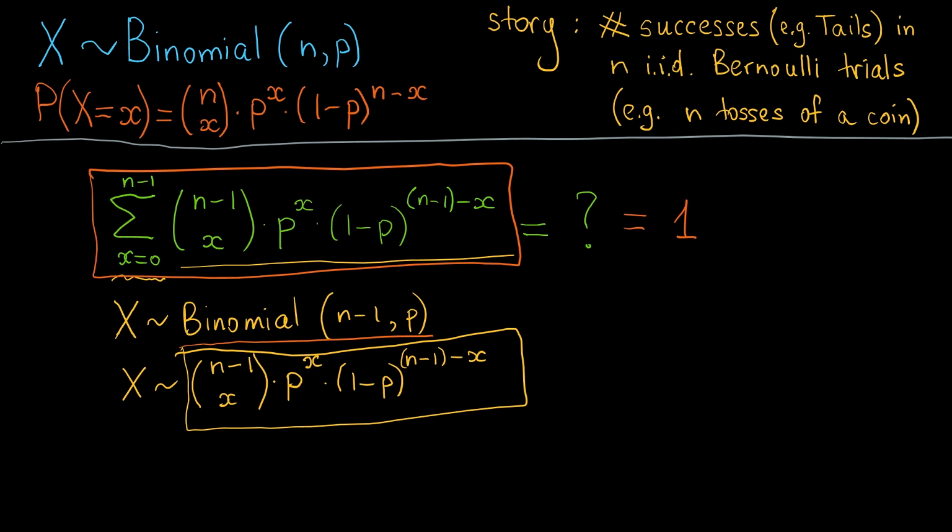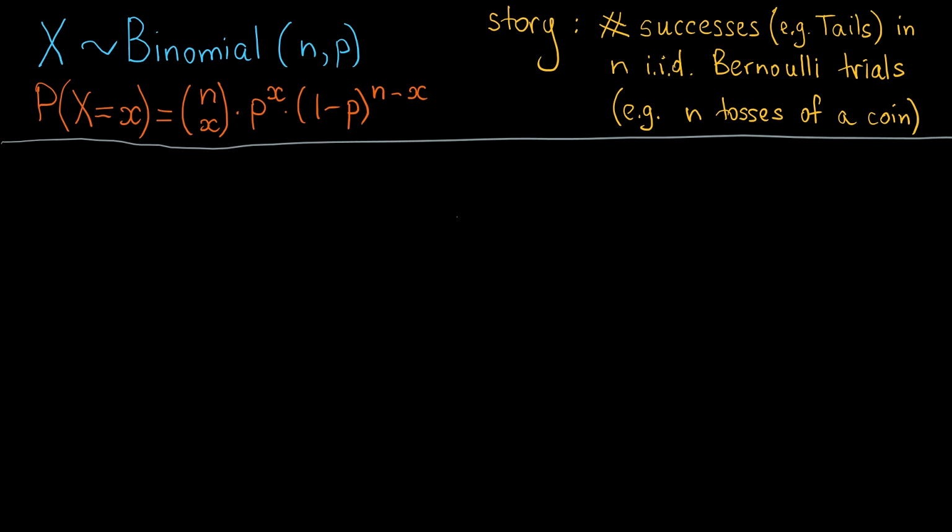It will be important for us to be able to recognize PDFs, PMFs of random variables with slightly different parameters than the ones that we are used to seeing. This was our first example in this category, but there'll be a lot more. Let's see now if we can evaluate the expected value of this random variable x.